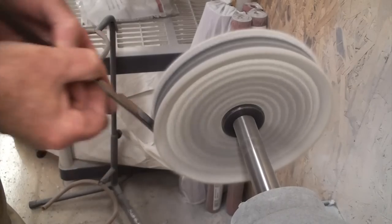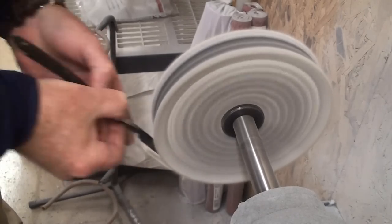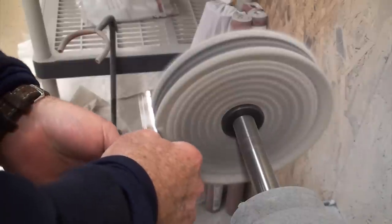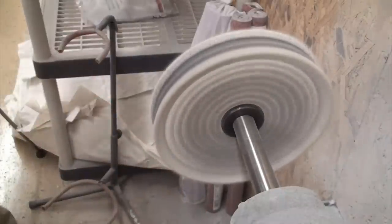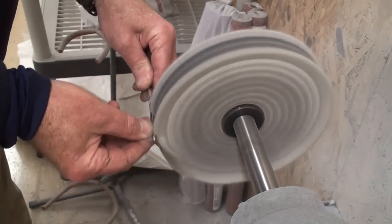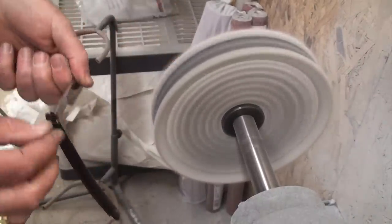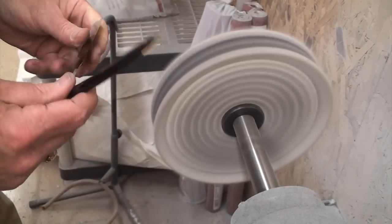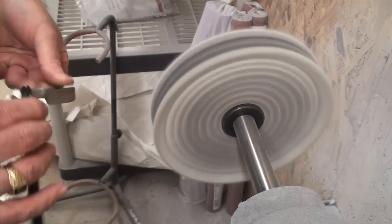I thought it looked good at the green — you could use the thing as your mirror. You'll be freaking out here in a few seconds. I actually like doing this. I just don't have the time because I do so much honing to do as much of this as I'd like. But I really like the restorations. Every now and then, if somebody sends me one, I can take the time to do one for them, but it's not often.